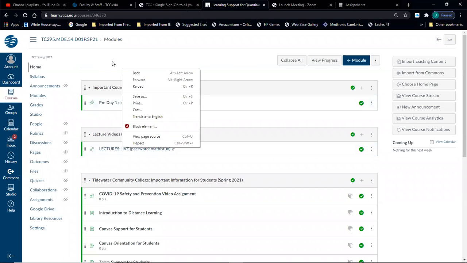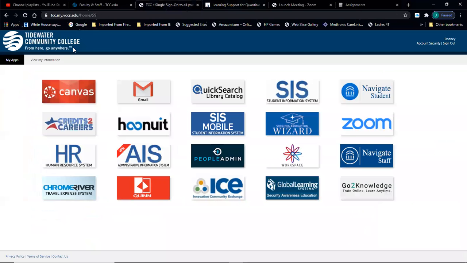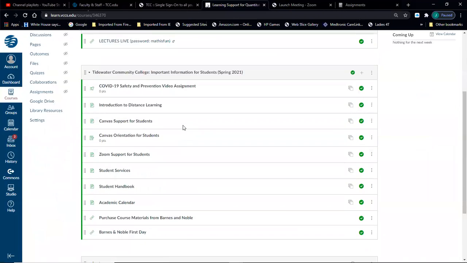Now, I've heard some people say that they can't find this course in Canvas, and that's because they didn't go in through My TCC. You have to go through My TCC and then Canvas, and that will bring you to our course. For some reason, my courses are not set up so that if you just go to canvas.com or whatever it is, it won't pull up that way. I think there are some teachers that do some special things to make that work, and I can only juggle so many things.